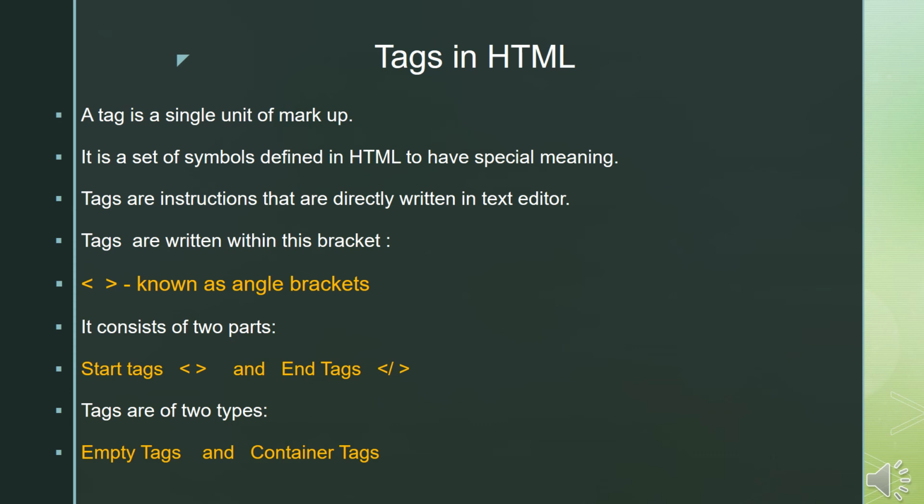A container tag contains information inside it, so it is enclosed between a start and end tag. The data we put on the browser is enclosed between the start and end tag, and then this tag is known as a container tag. You can also see that the start tag has only angular brackets, whereas the end tag has angular brackets with a backward slash, then the data you write, and then the closing of the angular bracket.